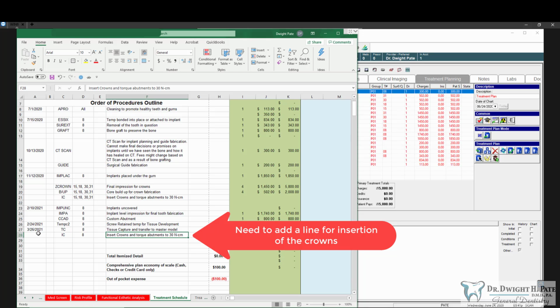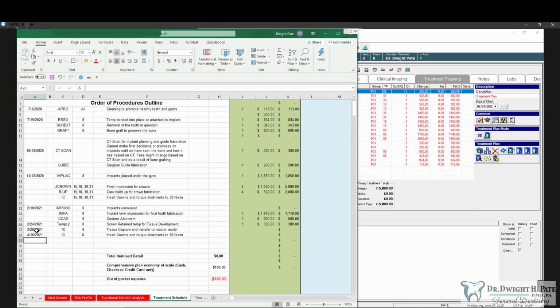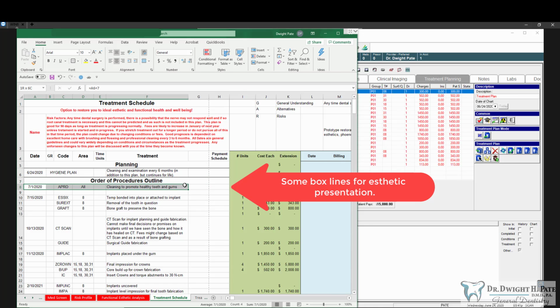So we just continue developing the timeline until we get to the very bottom, and we'll essentially have a breakdown of times for when the patient can expect, generally speaking, to get through these procedures. We're going to now throw in some box lines for aesthetic presentation, and as we get to looking at the printing of this form, you'll see the beauty of this.